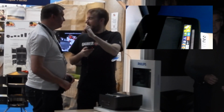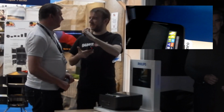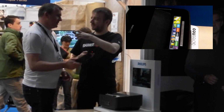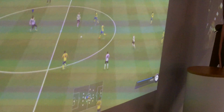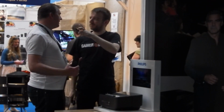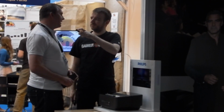So let's get the specs out of the way, because obviously the nerds want to know that. What's the sort of refresh rate and is it 720, 1080, that kind of thing? It's a 720 HD projector, but have a look at the image quality, it's absolutely sensational. The refresh rate from a gaming point of view, I think it shows you the spec, is 16.6 milliseconds, which is quite exceptional from a gaming point of view. It is. It compares very well versus other TVs or monitors or projectors, so that's a nice edge for those that are into their gaming.